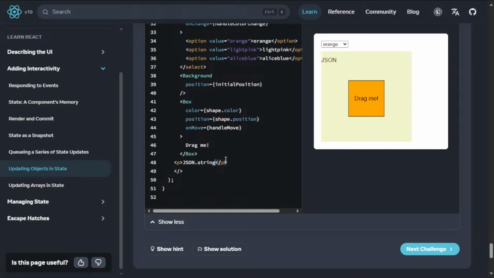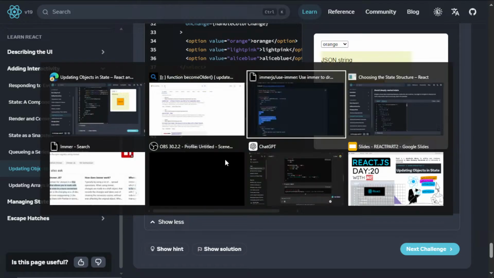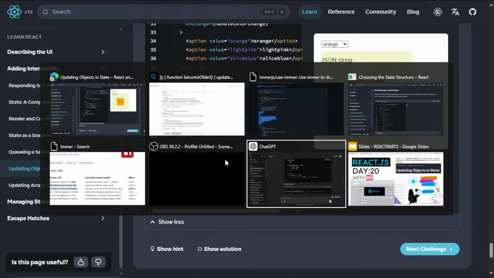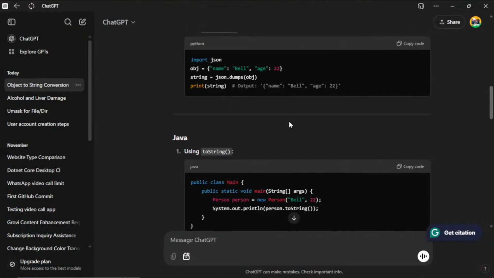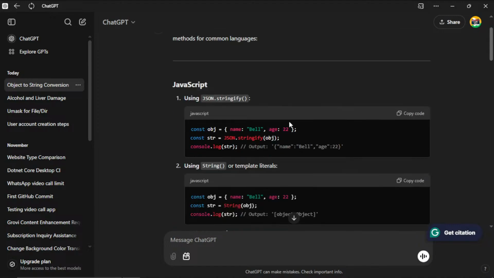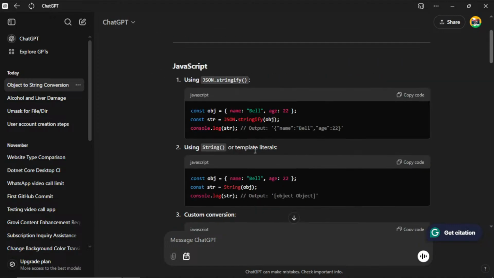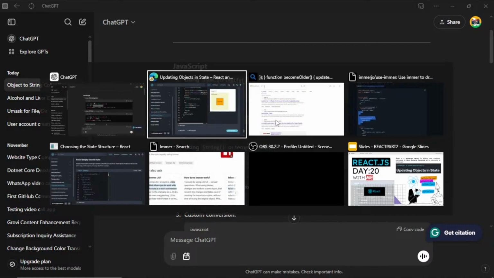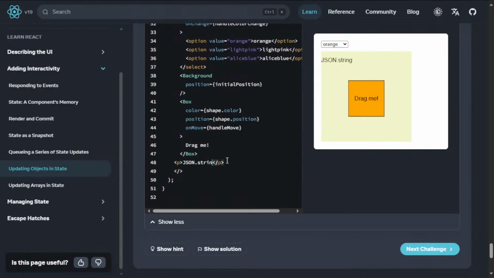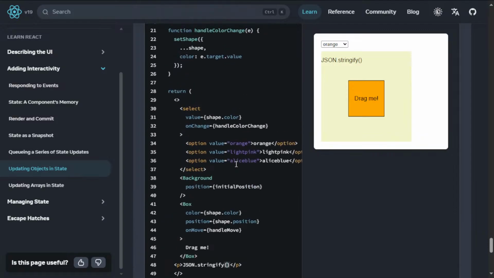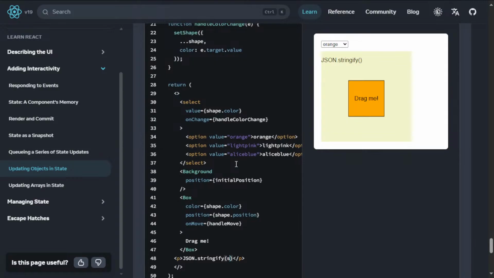JSON dot stringify. Like this. Not object. I want my shape.